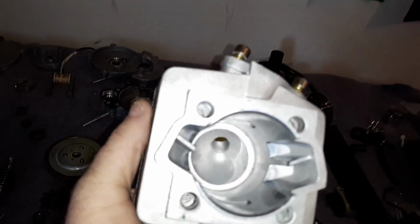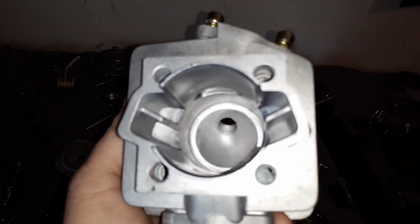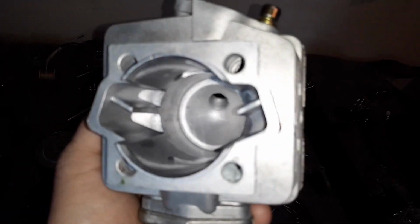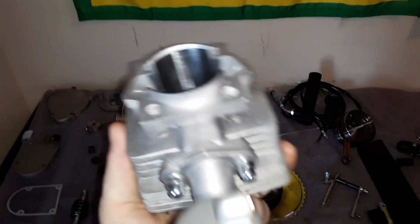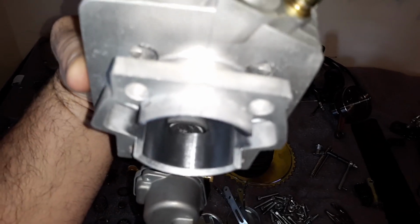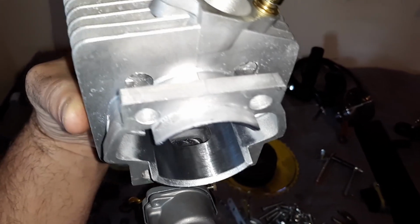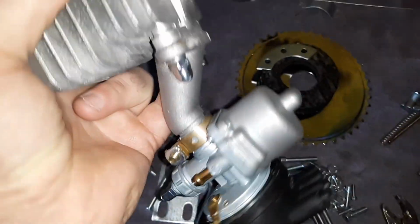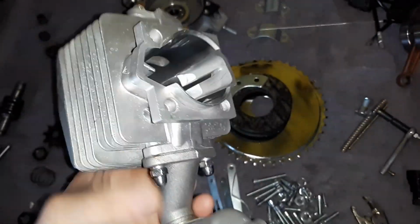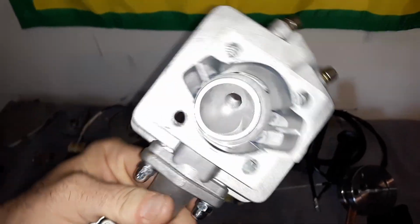But here is the most impressive part of all of this. Guys, look in there. What do you see? Look at how nice the transfers and the top of this jug are. Look at how clean that is. These ports and everything on this build are absolutely immaculate. Look, you can look right in there. That's actually the manifold. The manifold's not even that bad either, believe it or not. So, the only rough part was right at the casting ring. But all in all, look at how nice this casting is. How decent it looks.